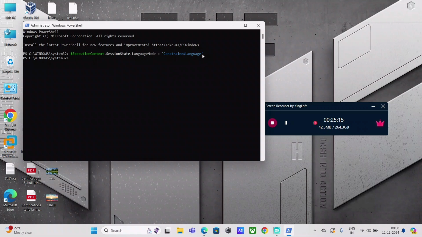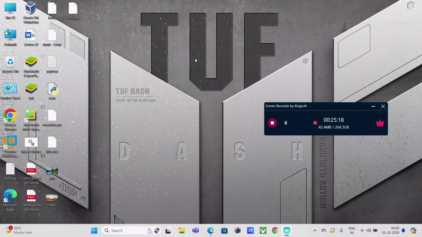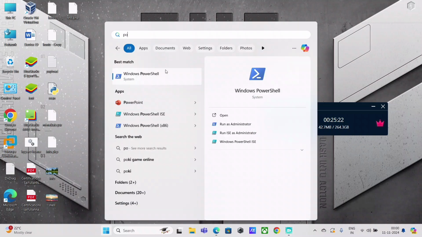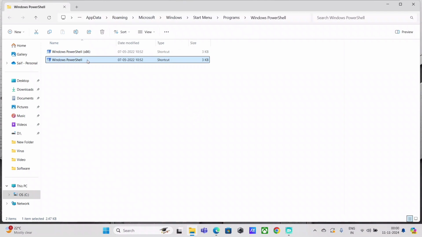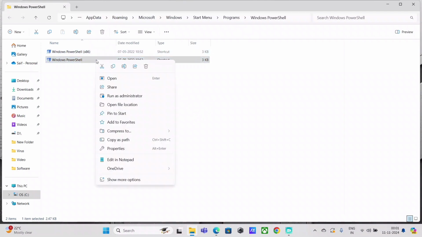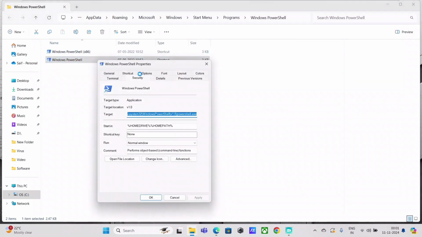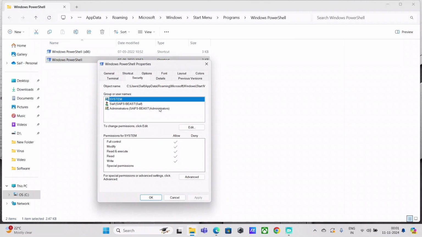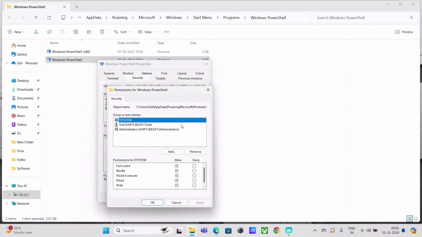Okay, and with these restrictions, another thing that you can do is directly go to PowerShell, right click, and then do an open file location. And for both these things, x86 as well as PowerShell, what you have to do is go to properties, go to security. Under security, look at any account that is not related to you, in case you have other accounts where you can restrict the permissions. For example, if there was a test user here, all you have to do is go to edit.